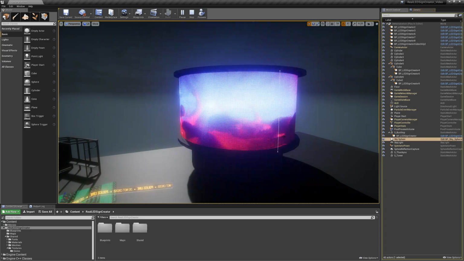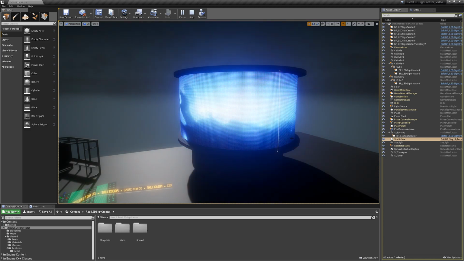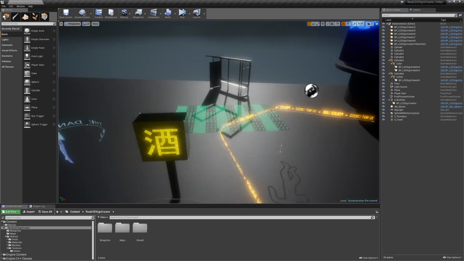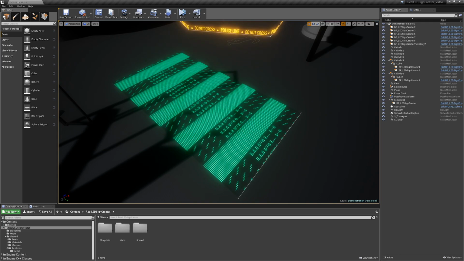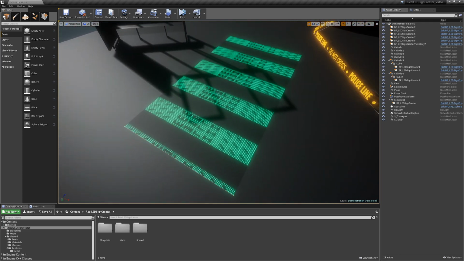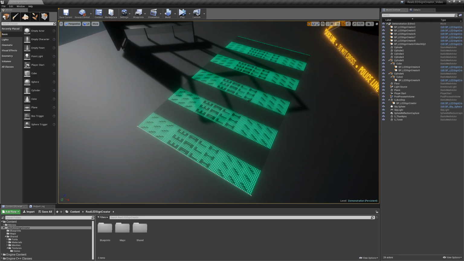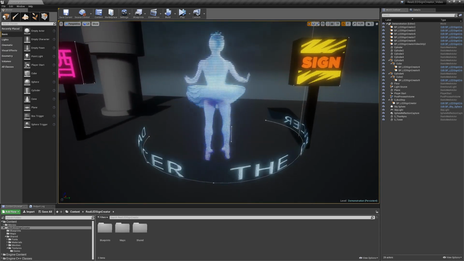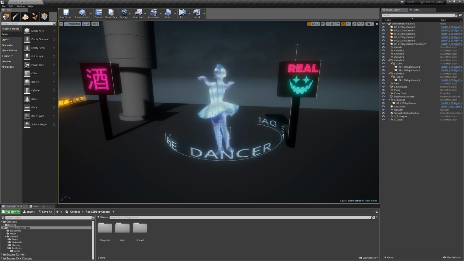You can create all kinds of things like tracks for Wipeout style games, or just funky shop front ticker tape style text scrollers, or if we come down here, this is inspired from Detroit: Become Human. This is a digital walkway. There's also something similar in Cyberpunk 2077. And I'm going to show you how easy it is to create this in just a moment. This one, just as a side note, is inspired from Blade Runner 2049.